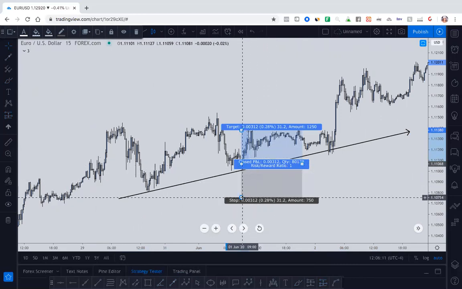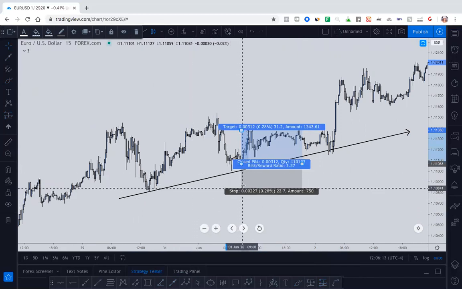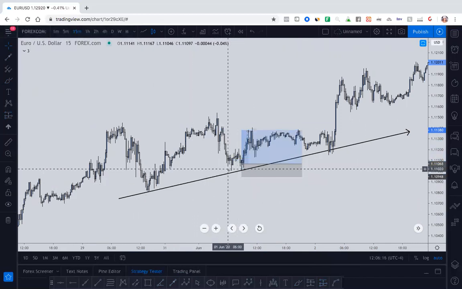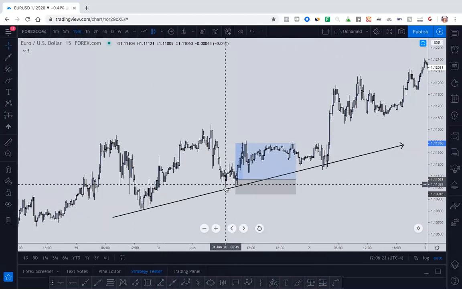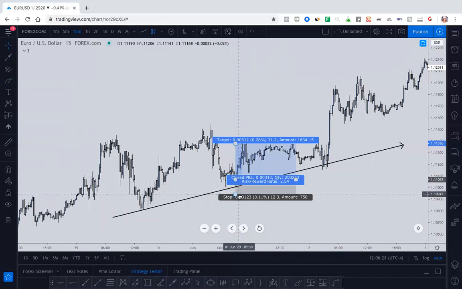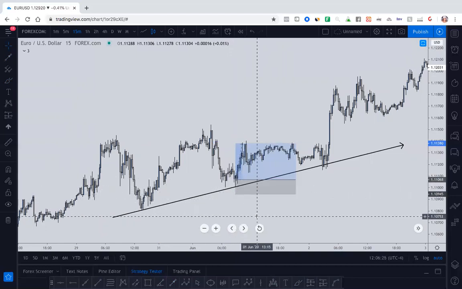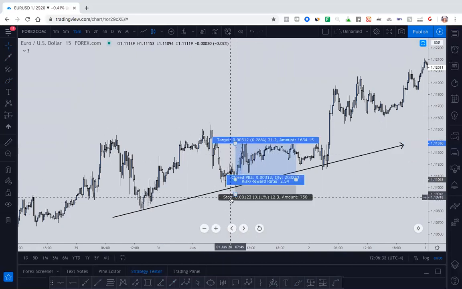And what you want to do is put your stop loss below the previous candles. So you see these candles right here? You want to make sure your stop loss is below that area, because if the market decides to go further down, then there could be a change in direction. And yes, there are manipulations. There's not much we can do about that, but this is what you want to do.